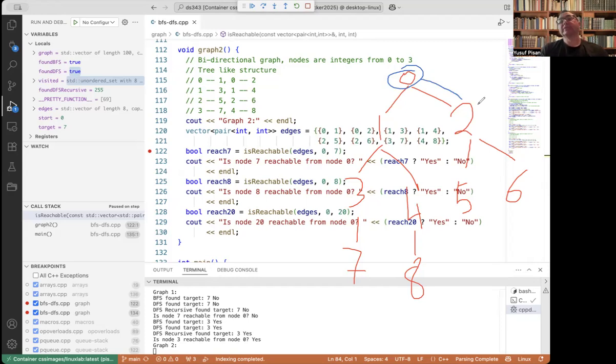From 2, we looked at its neighbors. We put 5 on the stack and then 6 on the stack, and then we visited 6. Well, its only neighbor is 2, which has already been visited, so we didn't visit that. So we came back to 2 and visited its neighbor 5.